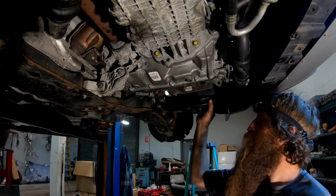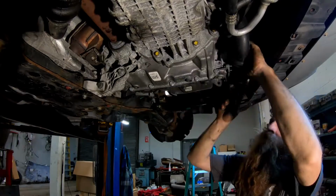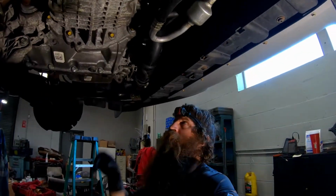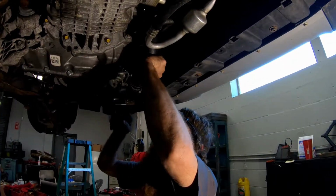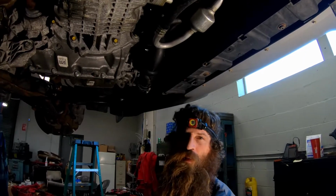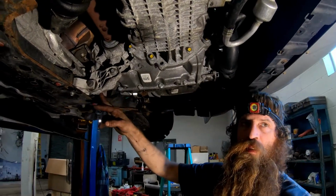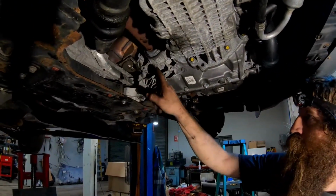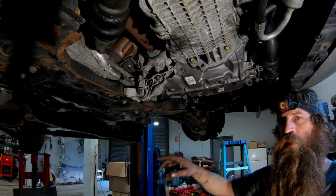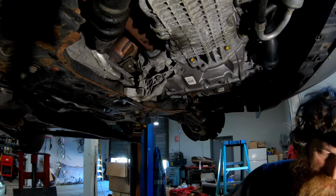Alright, this is our last piece we had to put on. This clamp for the air boot took a 7. I didn't get that, but I put this air boot in. It takes a 7. There's a 10 right there. And now I'm working on this cross member brace. I also put this mount in, mount bracket. It's 15, 15, 15, 15, 15.